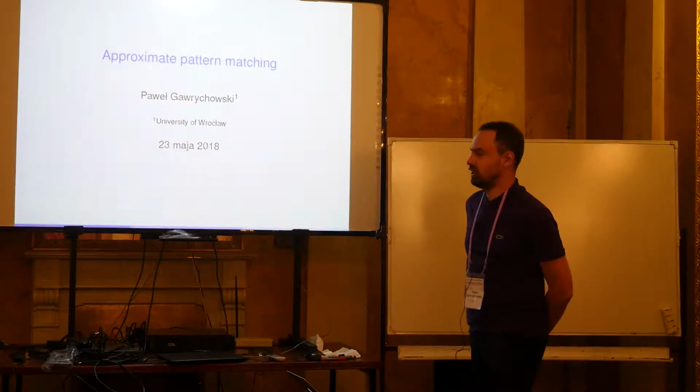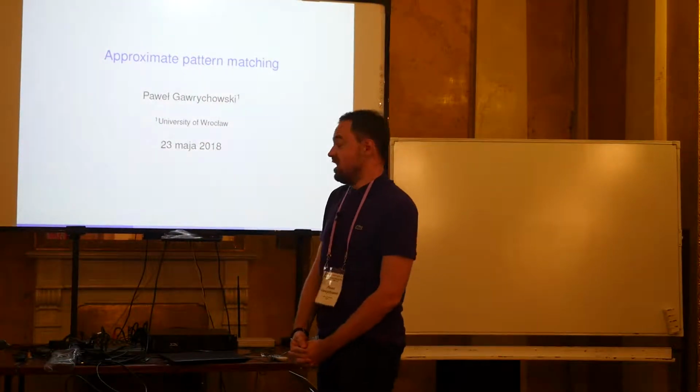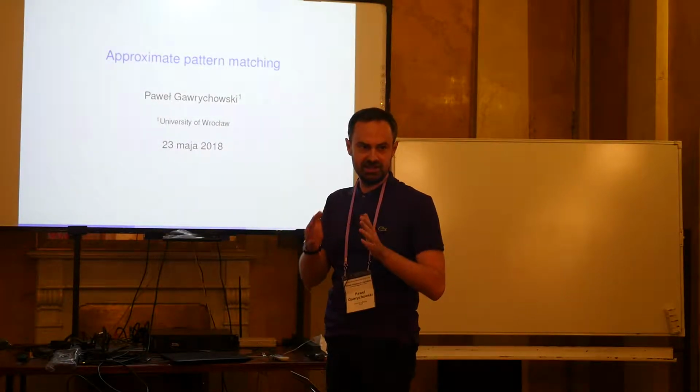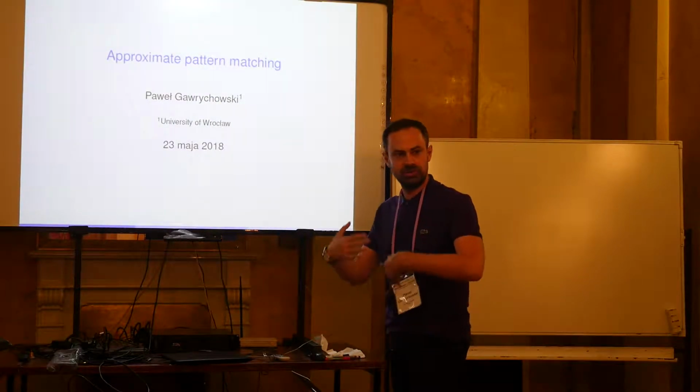So I guess I should start with, I'm not really working with conditional lower bounds, so I cannot really tell you that much about that. So I'll be talking about string problems, and I will try to focus a little bit on the conditional lower bound aspect, but I mean, there's only so much I can do. So please feel free to ask me questions and interrupt.